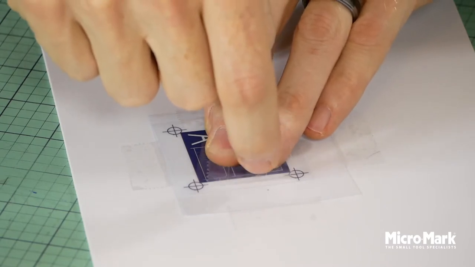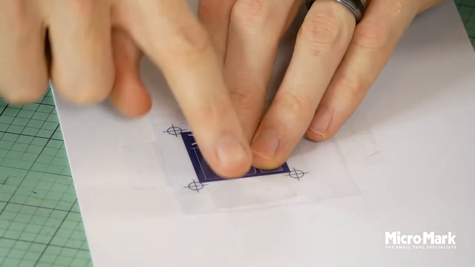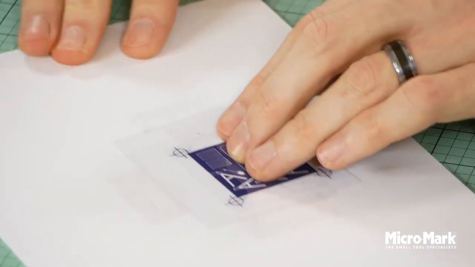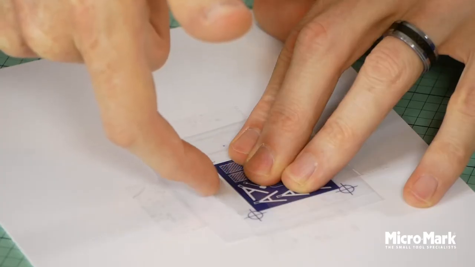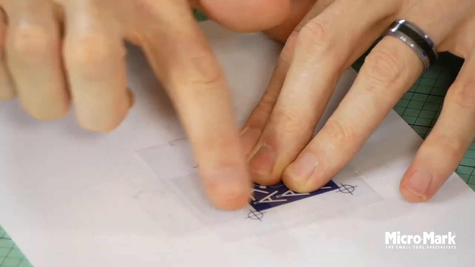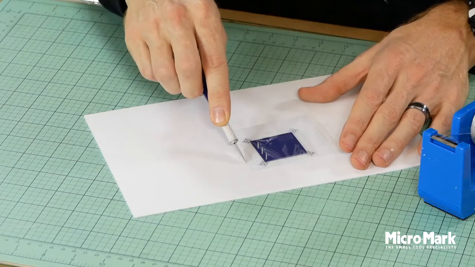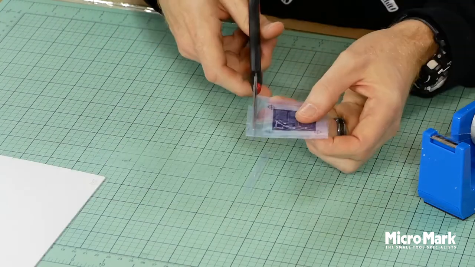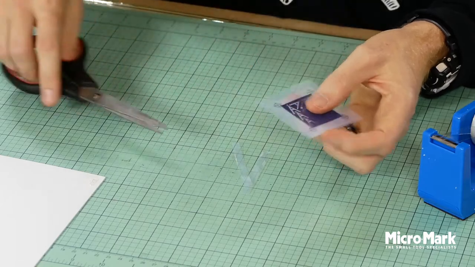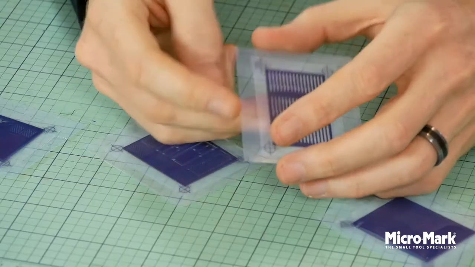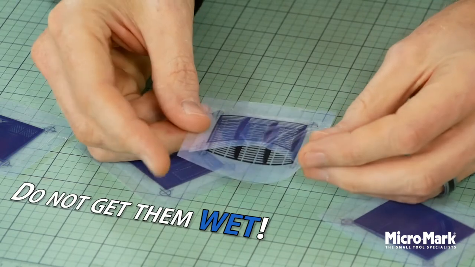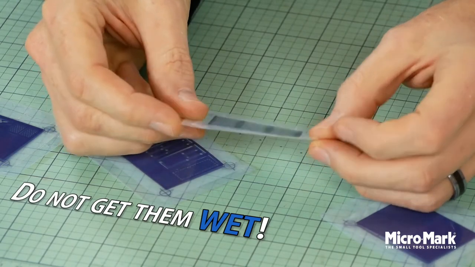With everything lined up you can tape the top and bottom sheets together. You only need to tape three sides so we can create a pocket for our metal to slot into. Now we can remove it from the white styrene. Trim away the excess and put it aside to be used later. Also just remember that the sheets are not waterproof and if any drops of water get on the inner surface they'll be ruined so keep them dry.